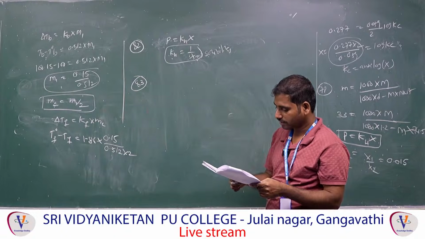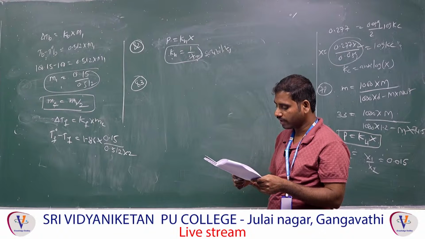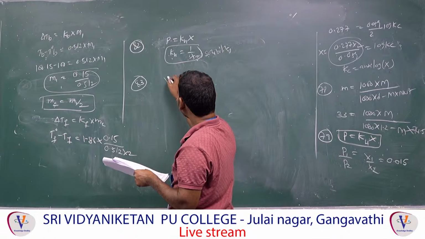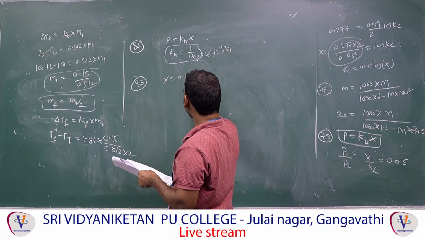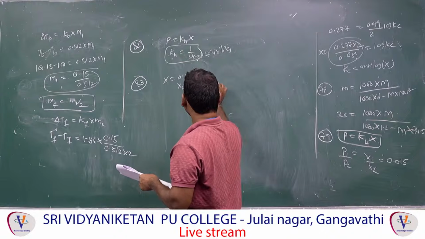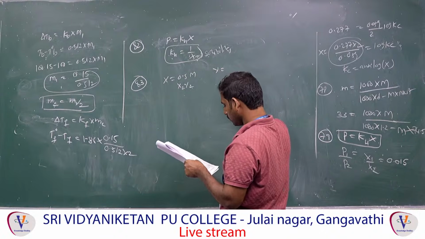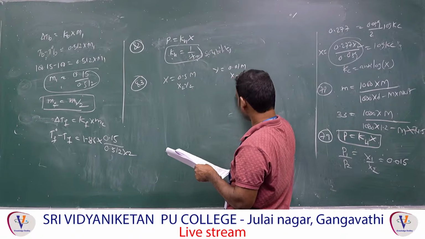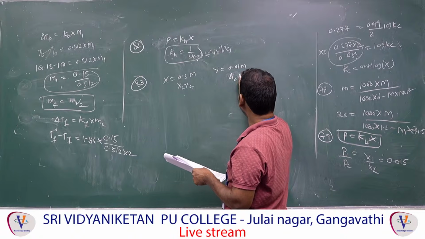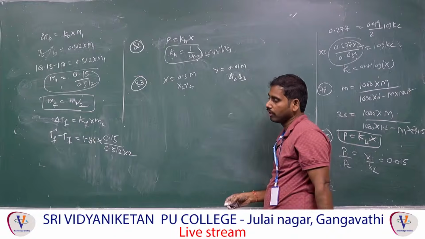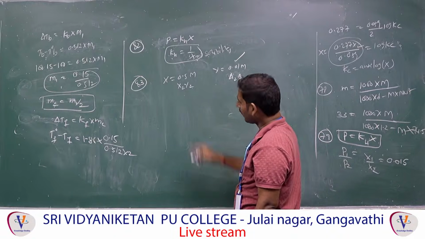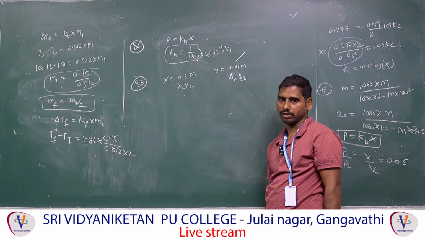They are given a graph, and they are asking when the brown color will occur. First, observe the X side. The X side is 0.5 m, X2, Y2. The Y side is 0.01 m, A2, B3. Observe now. In these two, Y is the lower concentration and X is the higher concentration.